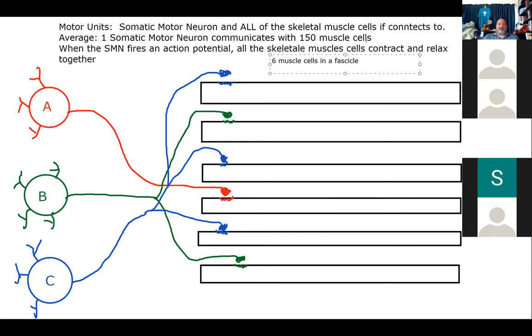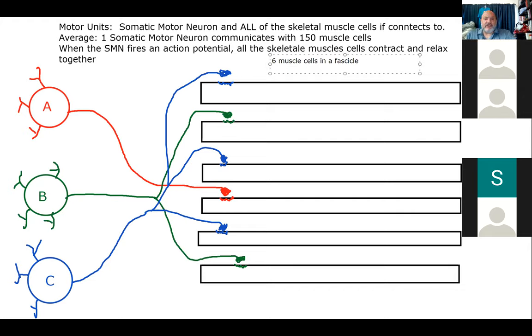Of course, is there a maximum to the amount of force I'm able to produce? Yes, absolutely. I'm limited by how many muscle cells I have and how much force they can generate. So there is a maximum to the tension that I can produce. But what I have is I have two concepts here. I have different size motor units that can produce different amounts of tension, and I can recruit them. I can add motor units together to produce more and more tension as necessary.